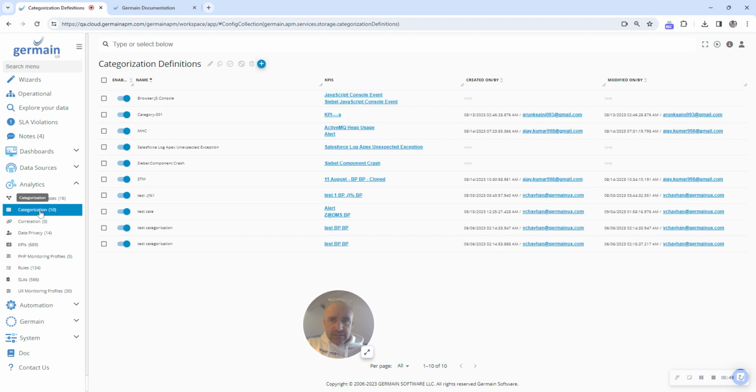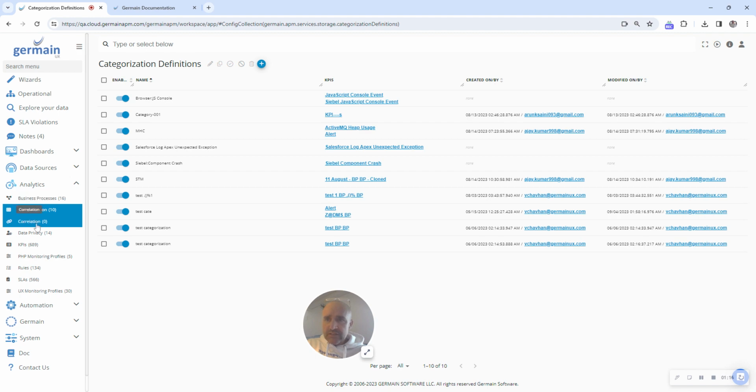The categorization section is about helping you identify a new problem versus something that has been recurring over time, like for instance a JavaScript exception that occurs like 1,000 times a day, but you want to be able to find the new exception that occurs within that day, or like an application crash and so on.